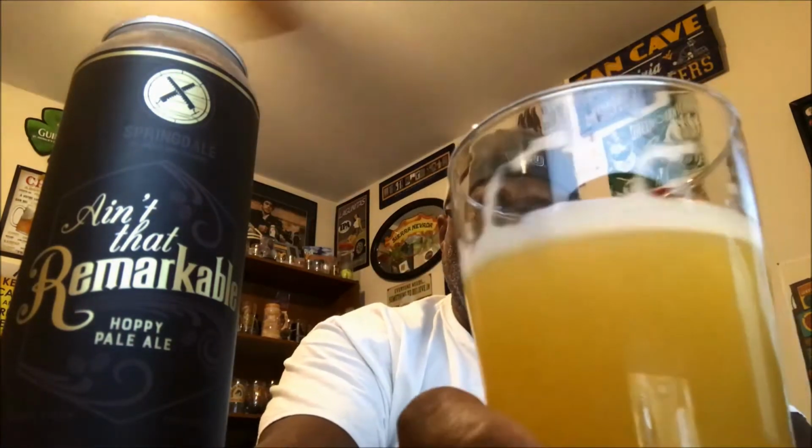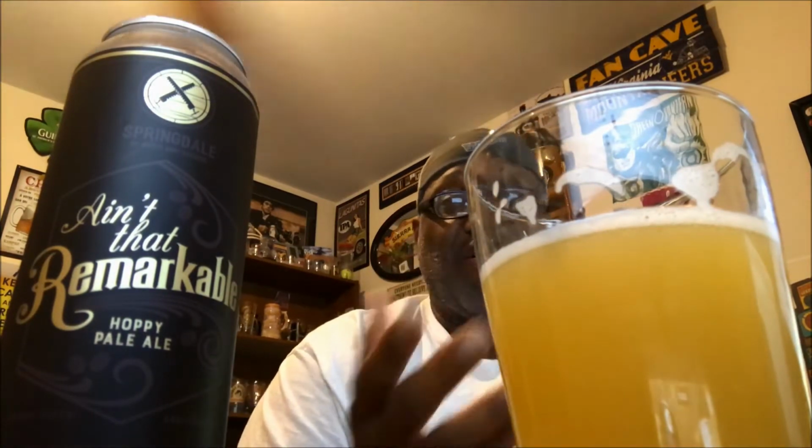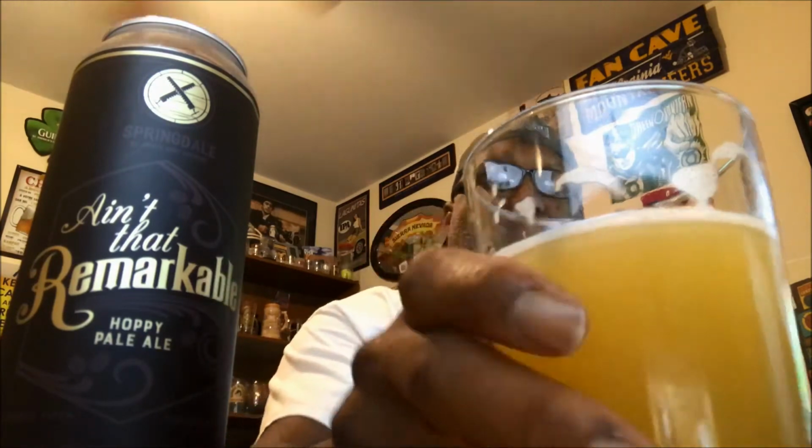Getting a little bit of lacing there on the glass. Not a ton like some of the other ones, but it is leaving some behind, even though the head has actually faded at this point. Body-wise, it sits pretty much like a medium body, closer to medium, but not overly heavy at all. And again, that texture, not too thin, which is nice. You don't pick up any thinness. I was thinking at the 5.5, it might be a little thinner than I thought it would be, but it does hold together very well.